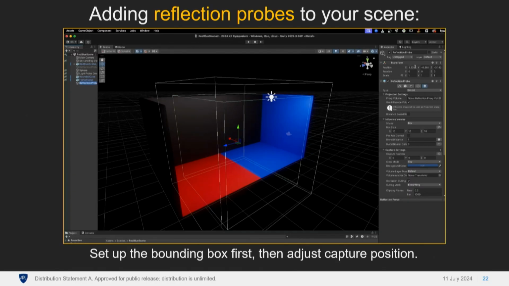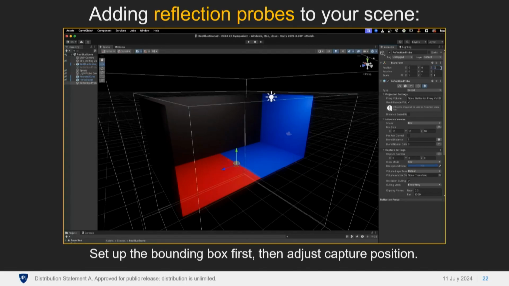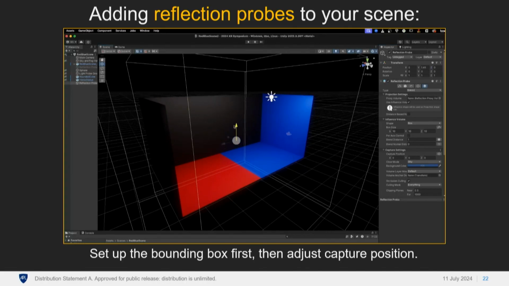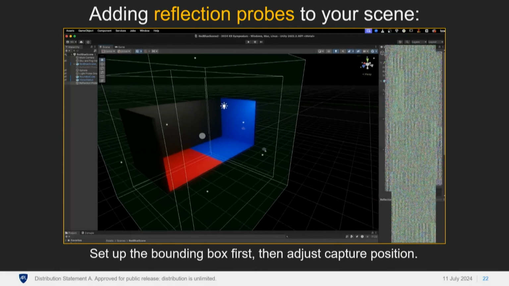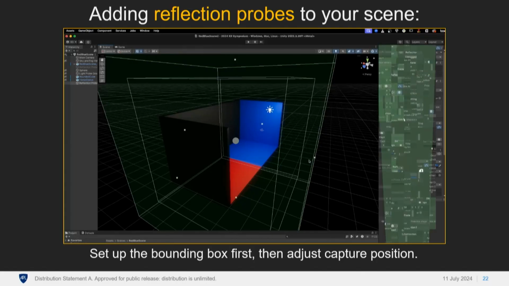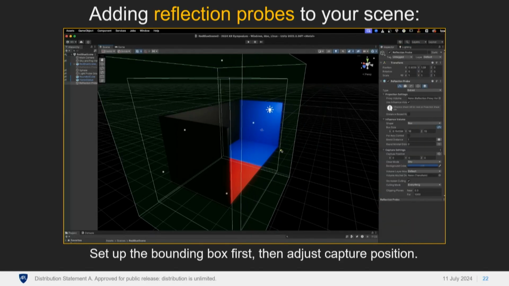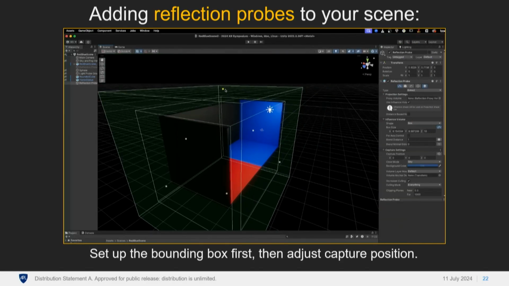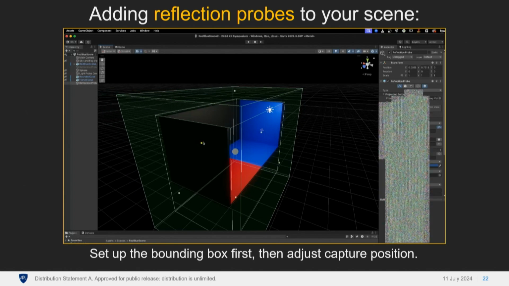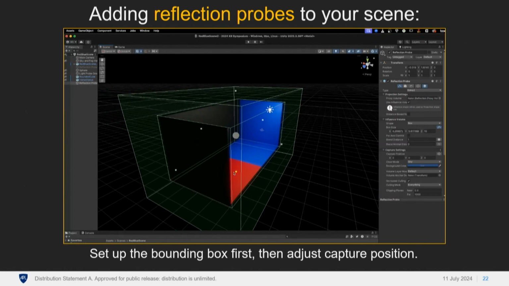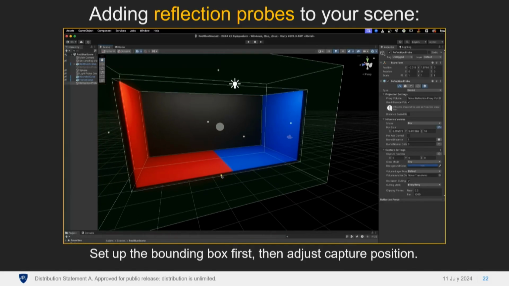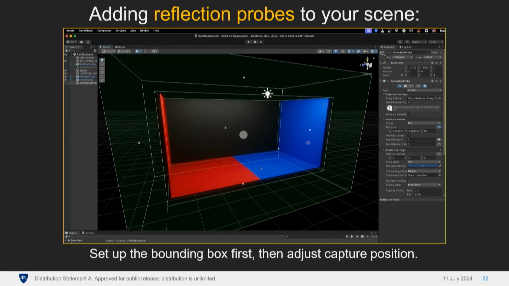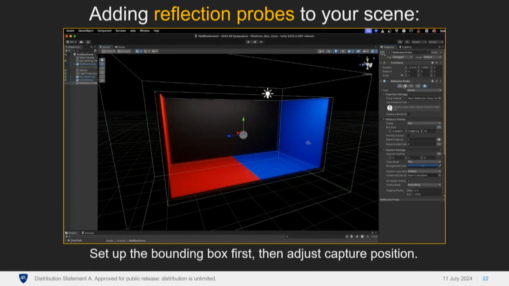Reflection probe. So it comes in, and it is going to have the gray capture area because it's not baked. Roughly center it in your scene. And then you can grab these, my computer got weird, don't worry about that. You can get these little dots on the side, and you can then move your bounding box. So the only one you're interested in is the inner box. The outer box shows a transition zone where an object will gradually fade away from whatever the reflections are on the inside. And that's a new thing with the HDRP that's pretty darn cool.